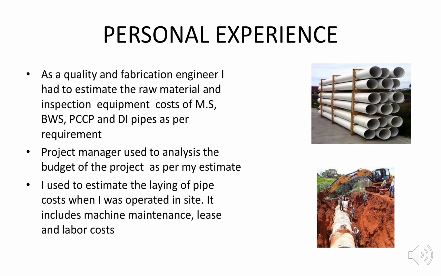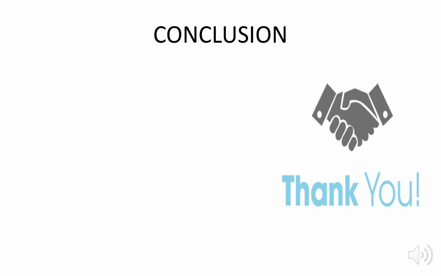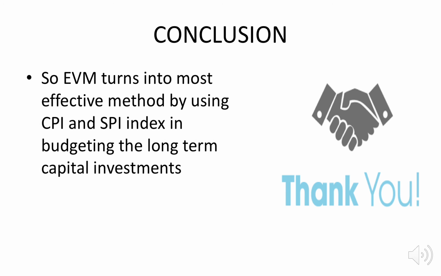This is all about my personal experience, and let's move to the conclusion page. So these are all the techniques used by EVM to become a most effective method, using CPI and SPI. The indexes play key roles in budgeting long-term capital investments. So these are all the things required.